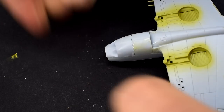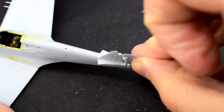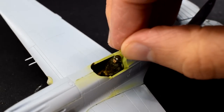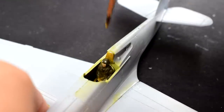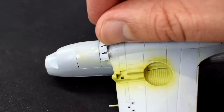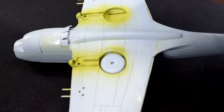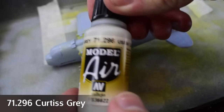The nose intake is cemented into place on the front of the model, followed by gluing on the top of the nose with the machine guns. The rudder was then added, and the horizontal tail surfaces are glued into slots in the tail. The pilot's headrest can then be cemented into its slot in the cockpit — I used Humbrol 110 natural wood acrylic to paint this part. The engine exhaust cowling comes with either an open or closed option; I chose the open version. Different parts are included to display the wheels raised or lowered. I'll use the raised landing gear parts for now, pushing them into place so they act as a mask for the painting stages.